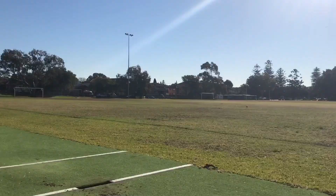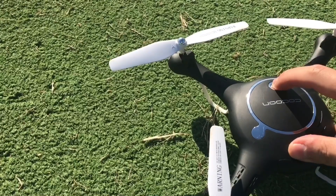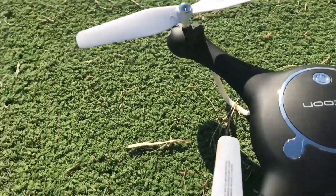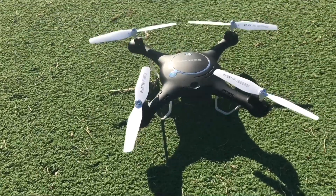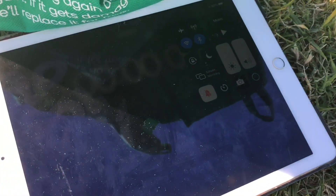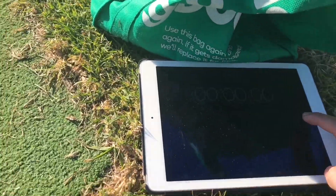Let's get started. Turn on the remote, turn on the drone — believe it's on, can't really see because of the sun. Yes, it is on. Connect the controller, calibrate the gyros — should be all set. Just get my iPad here, going to do a screen record for the stopwatch. Can't really see because of the bright lights, and here we go: three, two, one, stop.